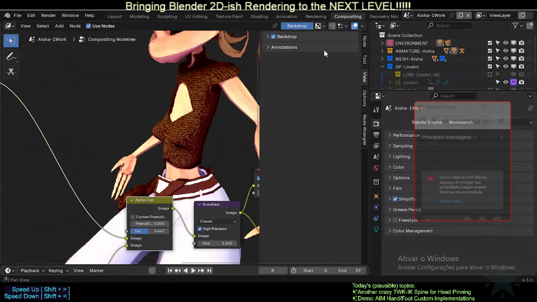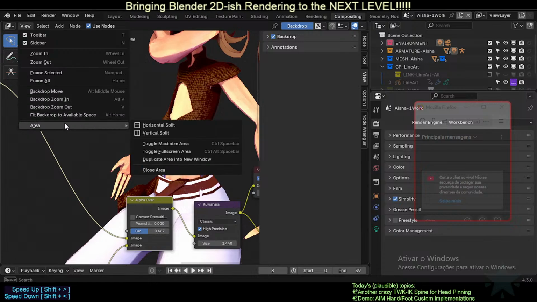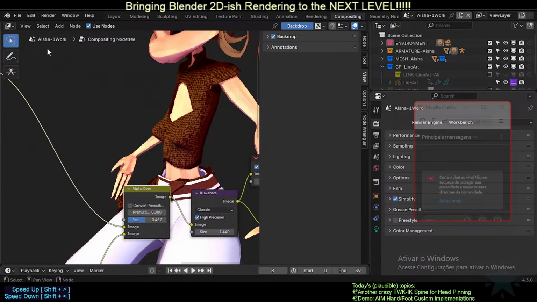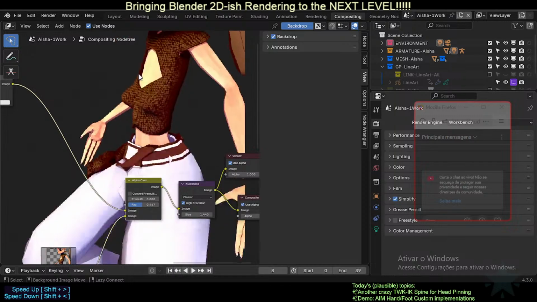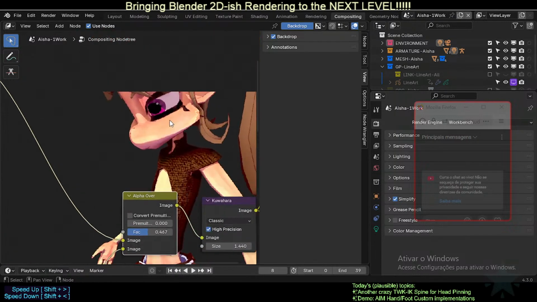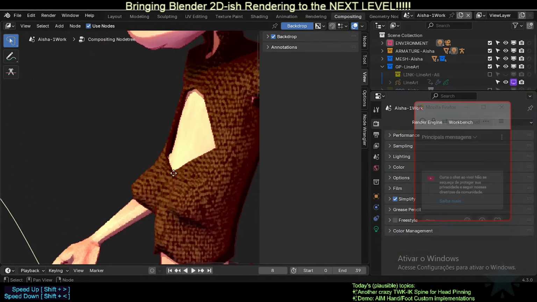How to move this up and down? Well, it doesn't matter. There is a shortcut, but I don't know the view. Oh, it's Alt, hold Alt, okay. Alright, so you see that this is a shading effect for the eyes.